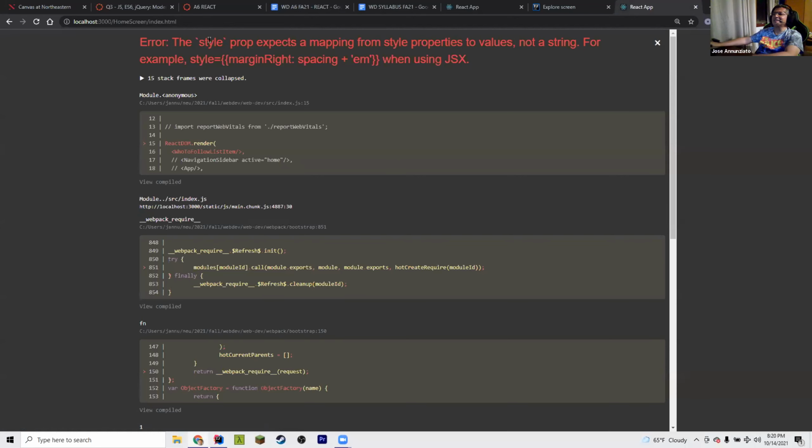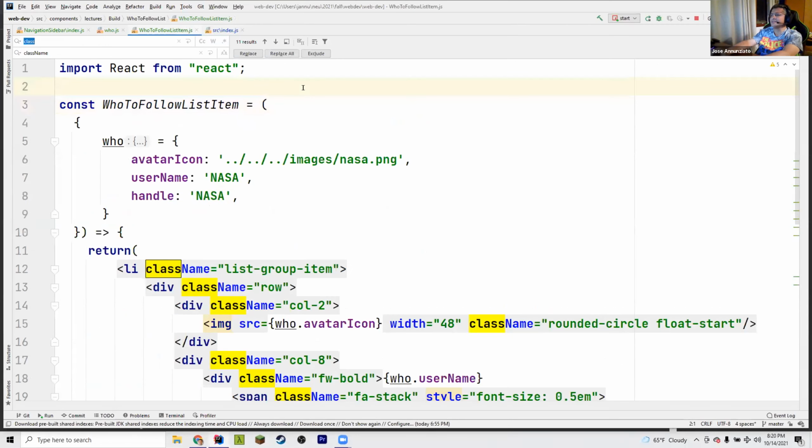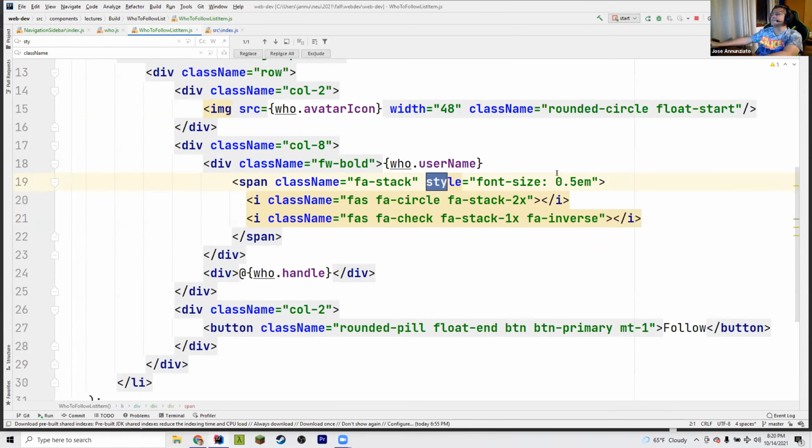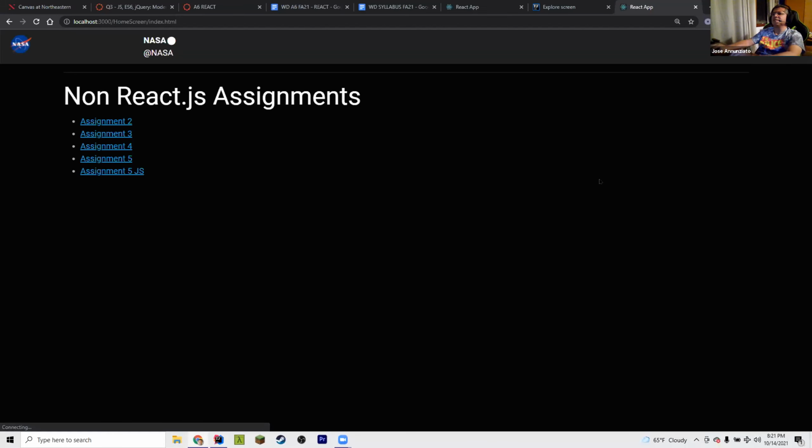Oops. There's a style. Somewhere there was a style. I didn't see. Find style. Oh, there it is. Same thing, font size, same thing as before. So very easy. We're just going to convert that into an expression, a JSON object. This is the property name. That's the value of the property, and the naming convention is camel cased. There it is. See, it's rendering up there. Okay, so it's working. Excellent.